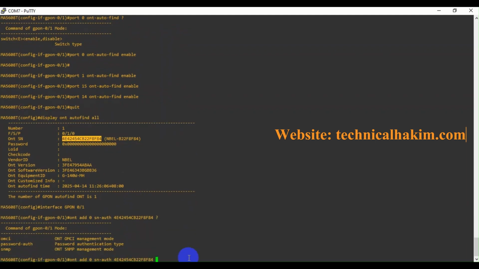If you don't know the next command, always try to issue a question mark so you can see what the next command you are going to issue is. Our line profile ID is 26, server profile ID is 26, and we will issue the description for the ONU.